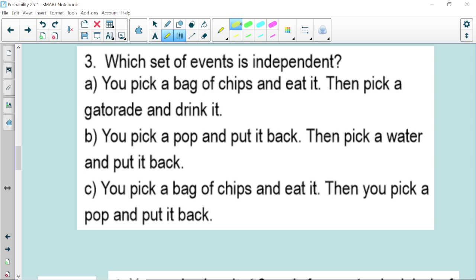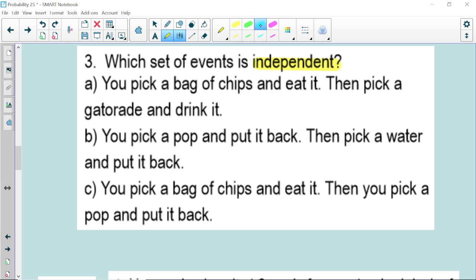So we're going to look at 3 different options, and which one or ones are independent events? So again, think back to that definition of independent. Look up at the top where we did some highlighting. Independent means what? Someone read out that definition for us. Yep. First event does not affect the next event. What else do we say? Like when you replace an item. That's the most important part, because they're going to say, I replace it, or I put it back, right? Thank you, that's a very important piece to highlight.